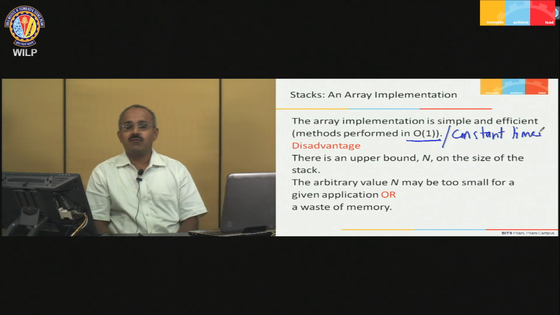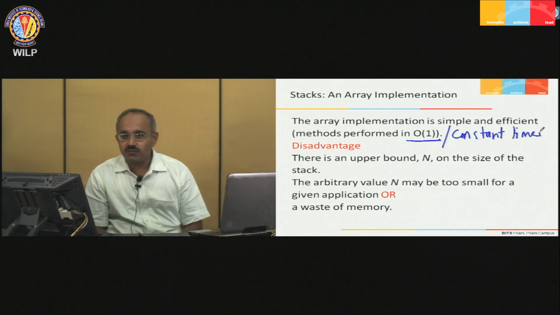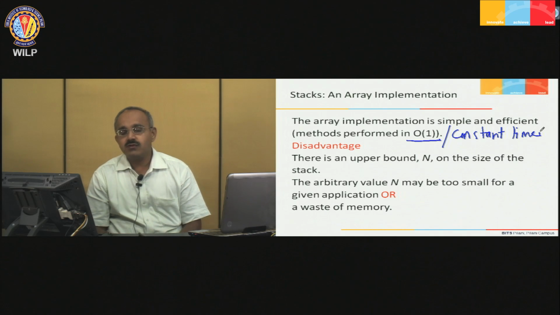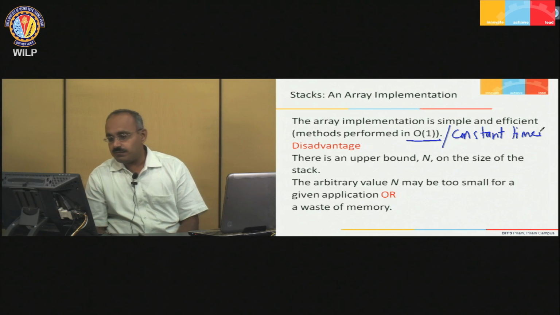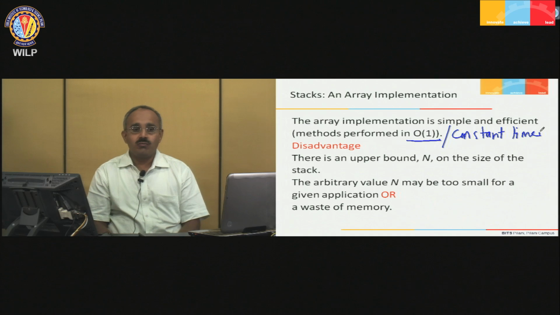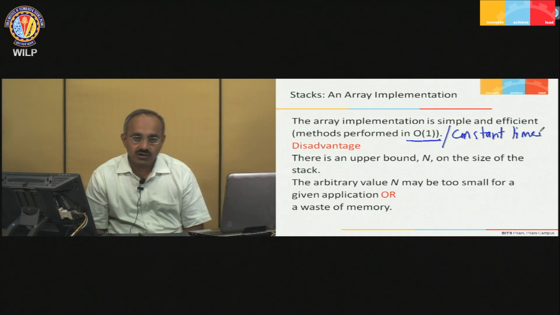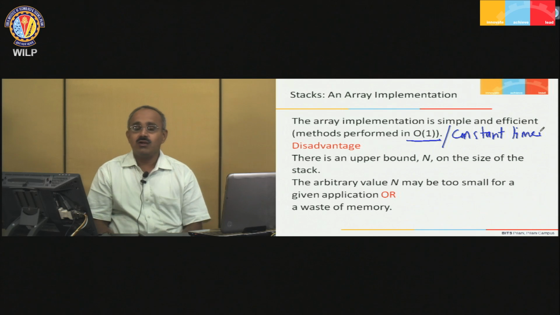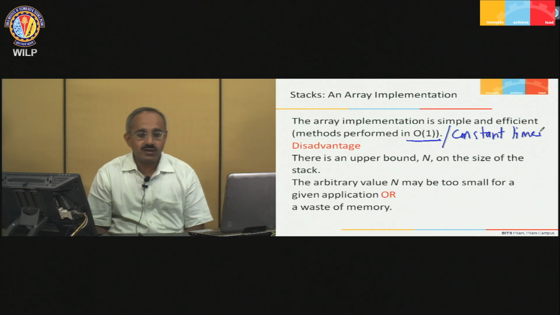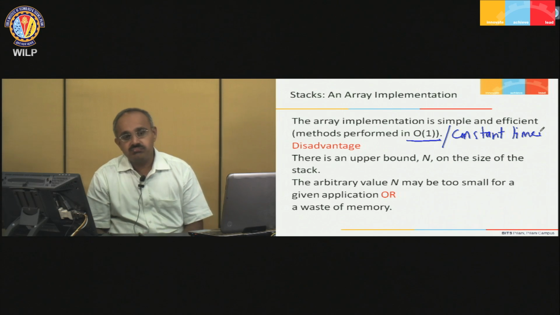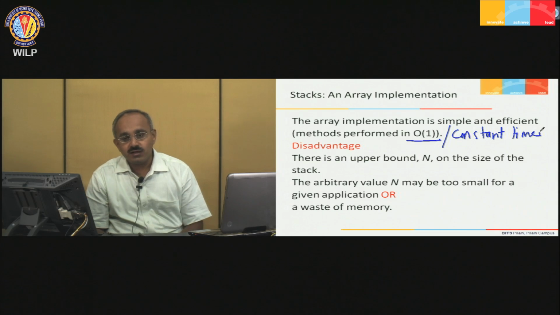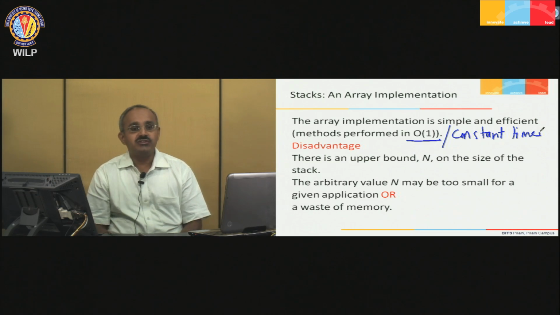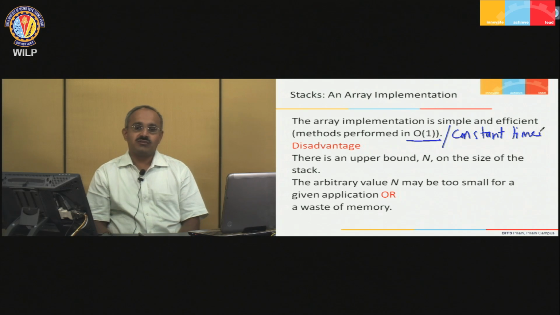But there are obvious disadvantages: you need to specify your upper bound well beforehand. It can happen that the size that you have defined is too large for your problem, in which case you are wasting a lot of memory. Or it can happen that you realize later that the size you have specified is too small, and then you cannot change your structure.